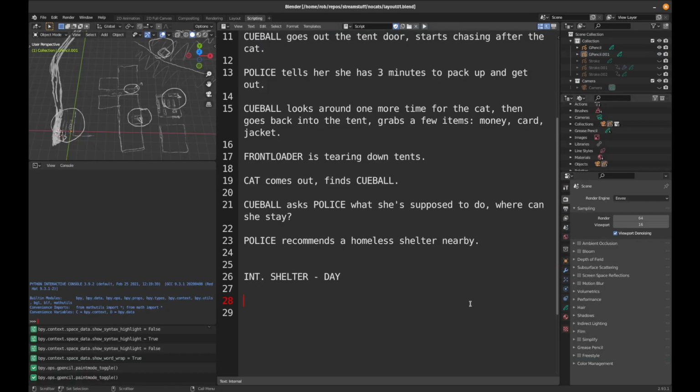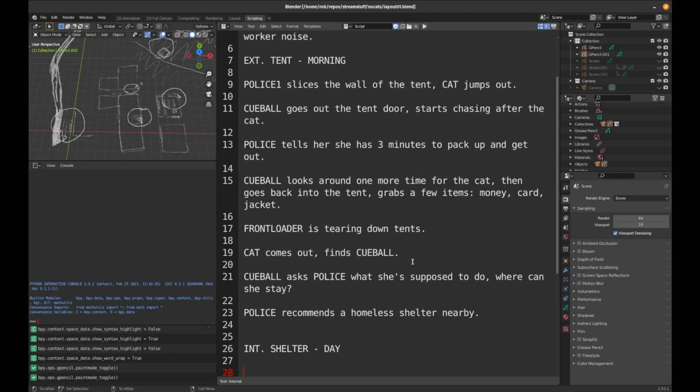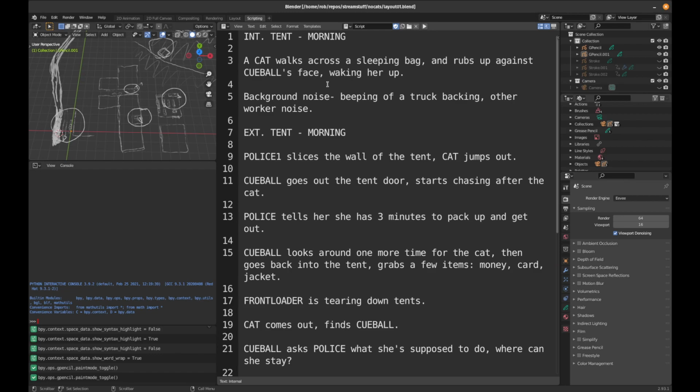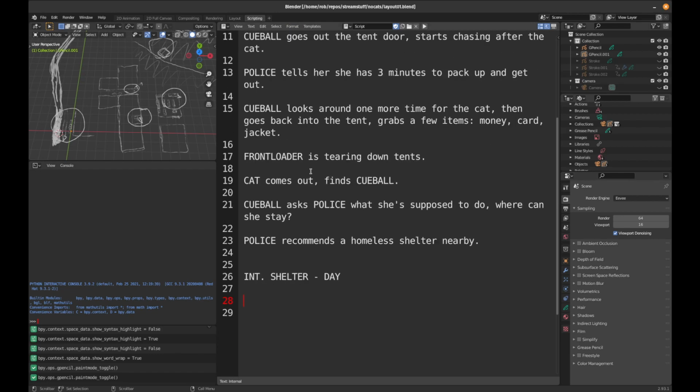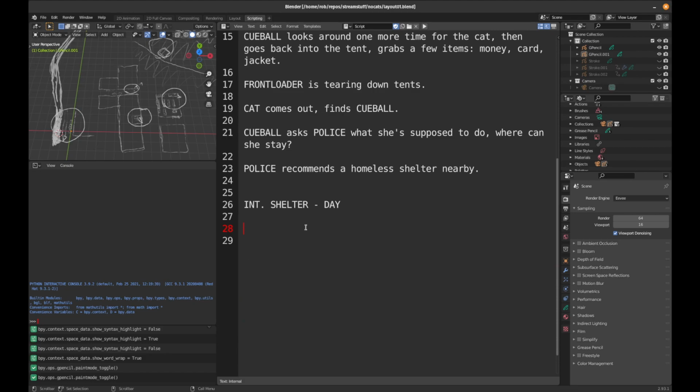So she goes to the shelter, and this is the big conflict, or part of the conflict. Having her home torn down is a bit of conflict, but she had no real choice in that. This next step, she's going to have a decision to make.